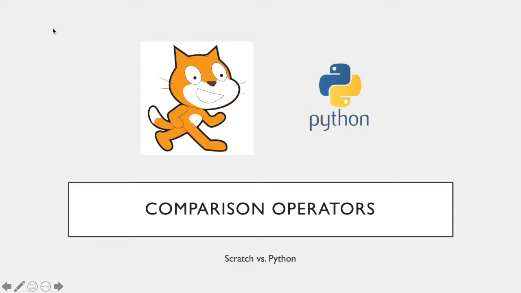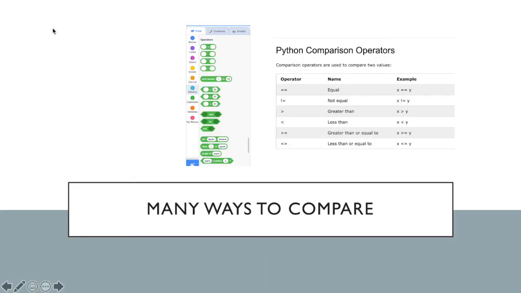We're going to use some of the other ones, but most of them are pretty straightforward in the sense that they all work the same in Scratch and Python. But the equal sign does have a little bit of a different adjustment between Python and Scratch. And so I'll put a link in here to where I got this chart for the Python comparison operators.